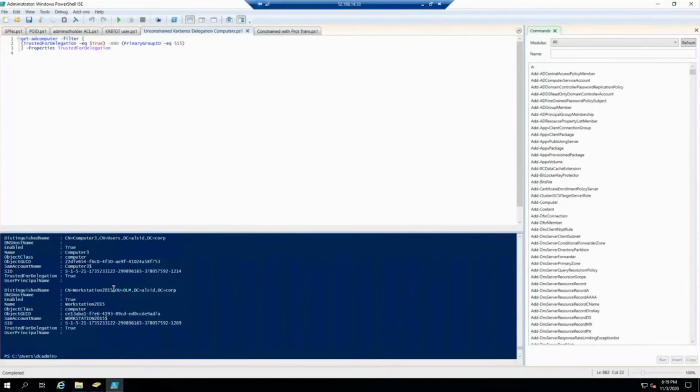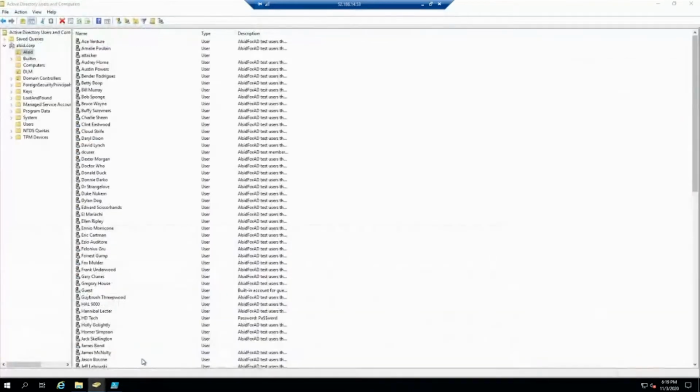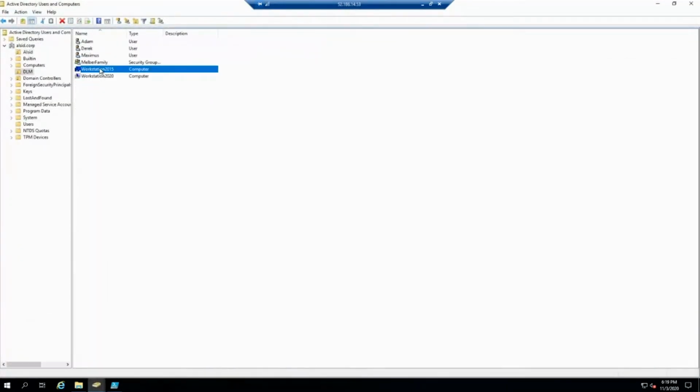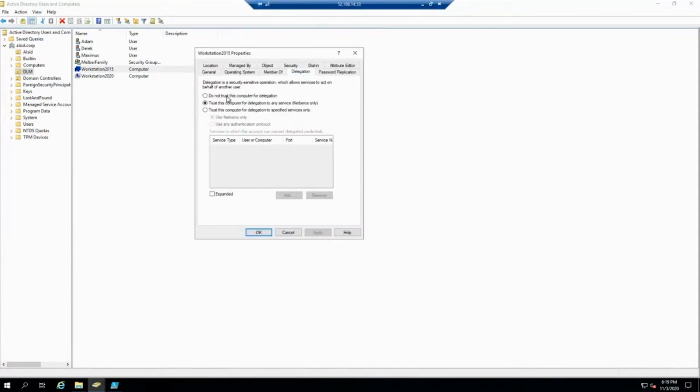So this is a quick PowerShell command that you can run so you can see all of the machines that have unconstrained delegation. The goal is that you're going to be able to go into those machines and fix them so they no longer have this configuration. Now, what does that look like? Well, I'm going to take the easy approach for this one, and I'm going to come in here and say, just no longer do this.